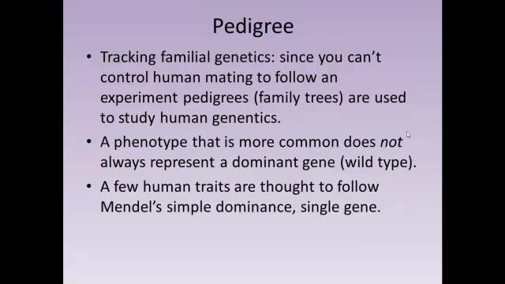And again, this is where we'll use the term wild type, where a phenotype that is more common does not necessarily mean that it's dominant. And in light of that, it's good to keep in mind that very, very few traits that we have follow the rules that we saw in Mendel's experiment. Very few genes apply to the laws of simple dominance on a single gene. Most things that we express are coded for on many different gene loci. So there are many genes that come into play to create how your body expresses your genetic code.